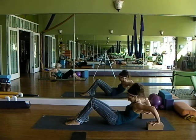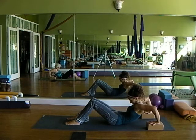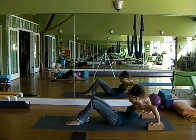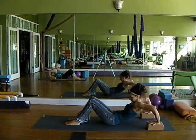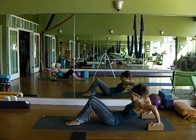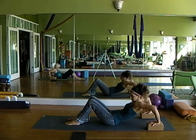Think of your chin as coming in and pushing ribs down to round your upper back more. There we go. Breathe. Now soften hips. Make sure you're not holding in your hips. Now put a little bit of pressure in your feet like you're going to push them out forward to roll pelvic bowl back further, rounding your back more. Good. Then roll hips forward. That's perfect. Roll pelvic bowl back. A little pressure in your feet. And a little pulling with feet to roll forward.